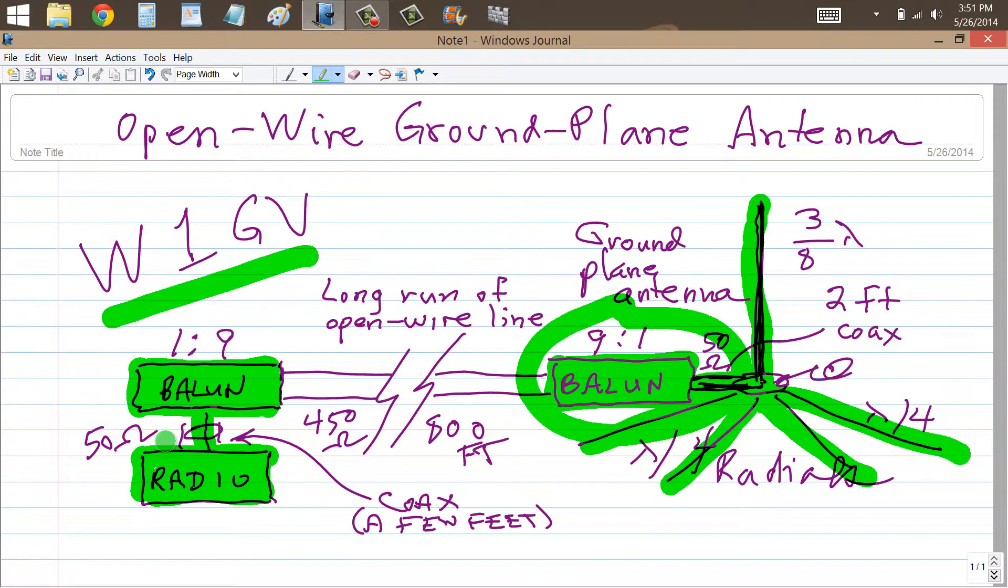It's sort of like a transformer, isn't it? You hook a one to nine transformer up in reverse, it becomes a nine to one transformer, right? And you hook an unbalanced to balanced here backwards, it's balanced to unbalanced over there. It just seems to make sense to me that this would work.